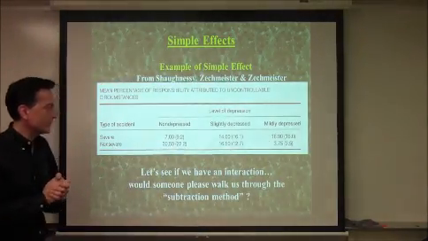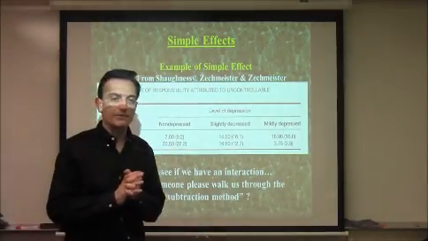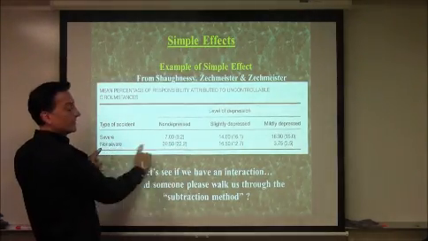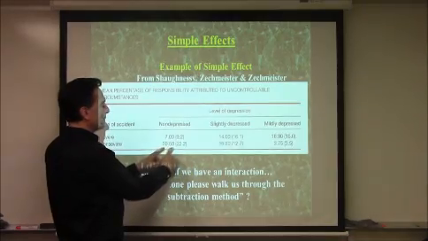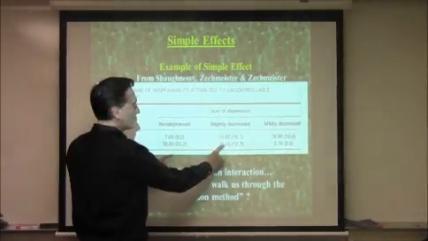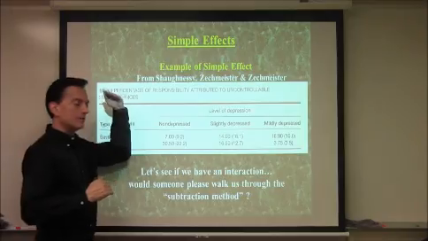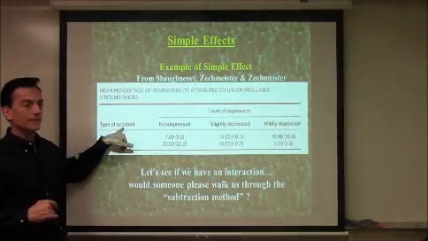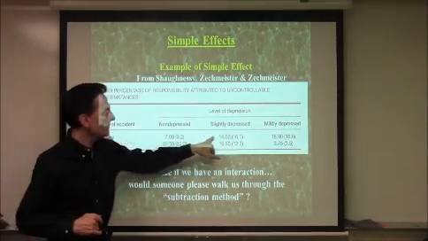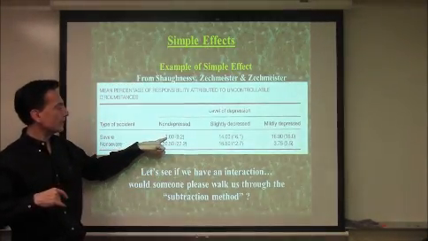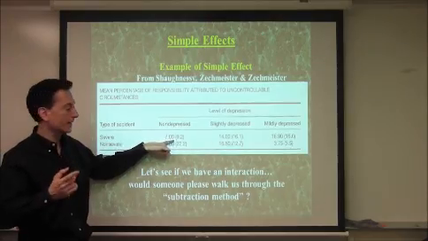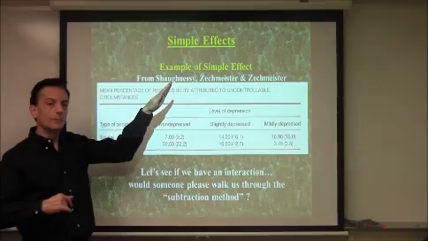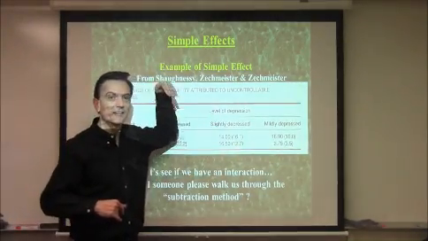Okay, there's another way that we can do this. A student very cleverly pointed this out a few years ago. If you can imagine the trend that we have on the non-severe level of the accident variable, we're starting out at a very high score, we go to a much lower score, and a very, very low score. There's a downward trend going on there. By contrast, if you look at the severe level of the accident variable, across the same 3, we have a much flatter slope, and in fact, if anything, there's a slight uptick. We go from 7 to 14 to 16. So this line seems to be going upward, while this line is going very steeply downward.